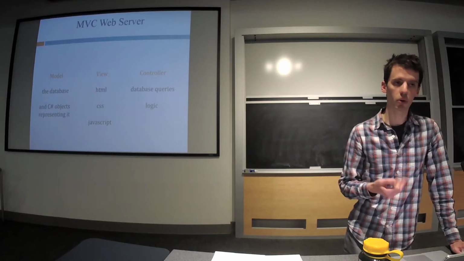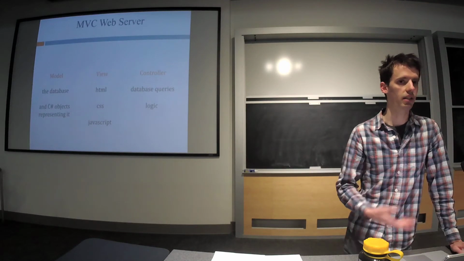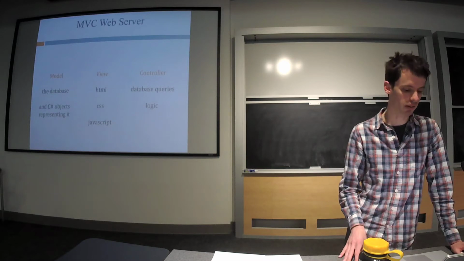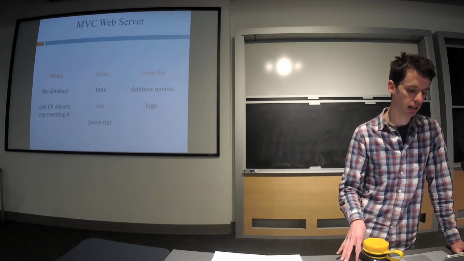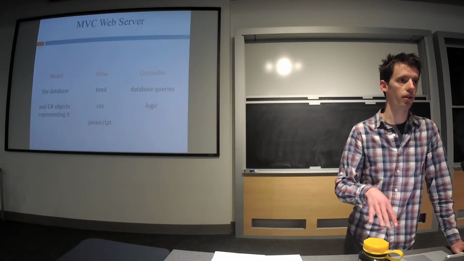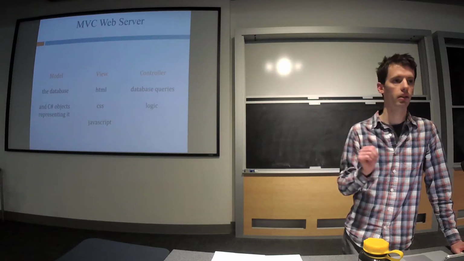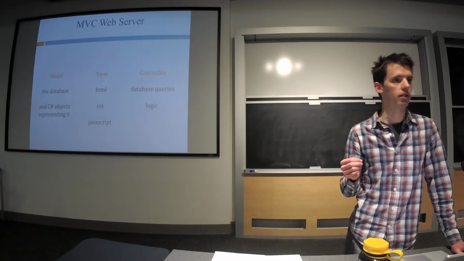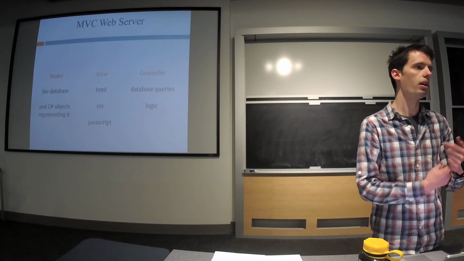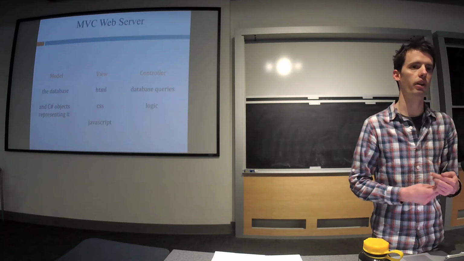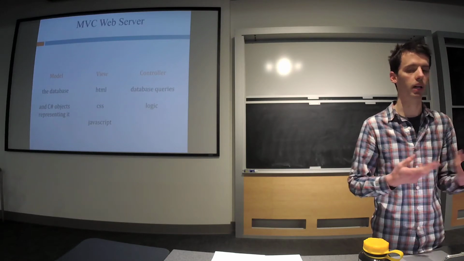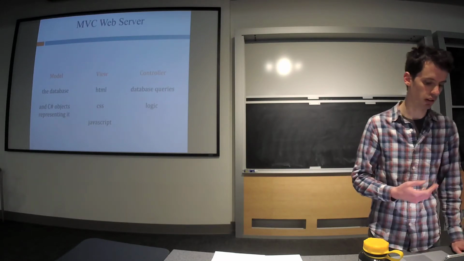And then the view is just HTML, CSS, JavaScript, stuff like that, things that tell the browser how to display stuff. The view will allow the person to click certain buttons or do certain things, which will trigger certain controller actions. It'll say, hey, give me the list of classes in the art department. So your controller will then generate a query, okay, select classes where department equals art, or whatever.